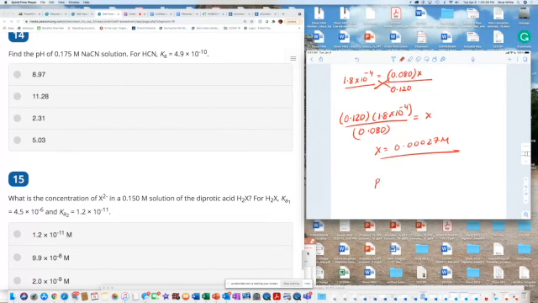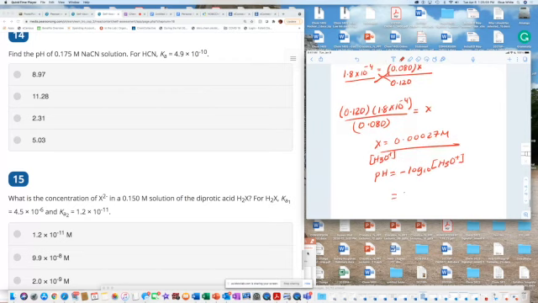So what is the pH? This is the same thing as the H3O plus concentration, right? So pH is negative log base 10 of the H3O plus concentration, which is the same as this number. So say negative log base 10 of my answer, and I get a pH of 3.57 or 3.56 something.